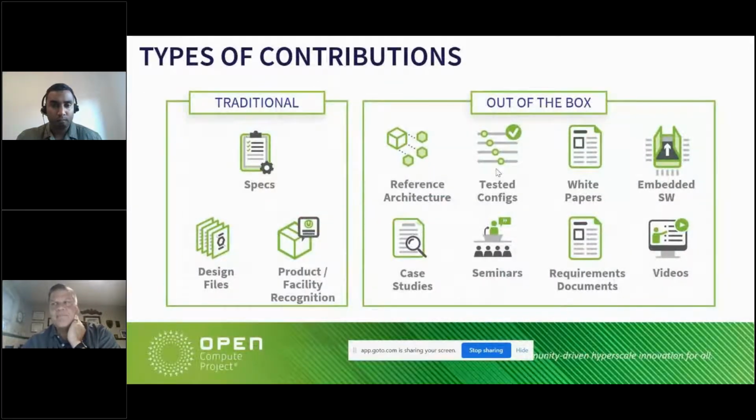I'm going to transition here, and Sean, I don't know if you have any insights or not, but I'd like to talk a little bit about what it takes to participate. Traditional participation has been creation of specs and design files and product recognition, but we're moving toward a lot of other contributions, in terms of people contributing, in some cases, their IP, or contributing white papers.